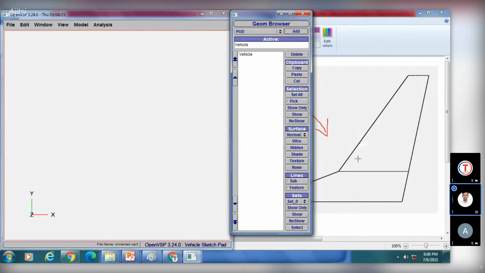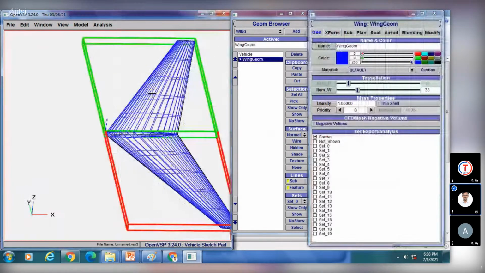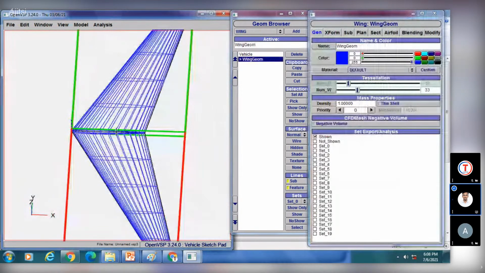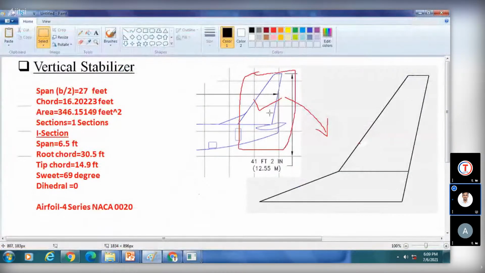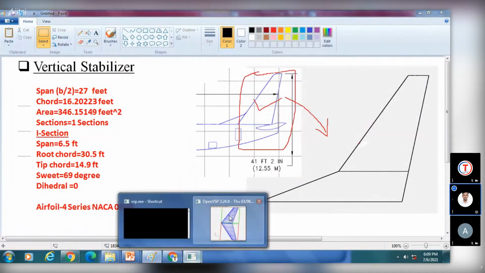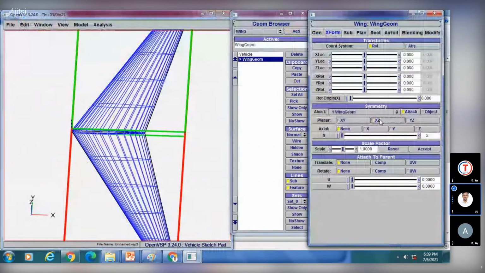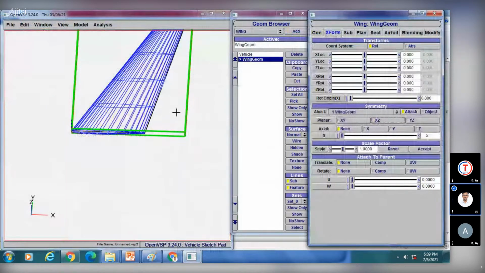So what we have to do, we have to select the wing and we have to add. So here we have our default wing. For our vertical stabilizer case, we don't need the symmetry part. So we will go to XForm and we will turn off the symmetry portion.